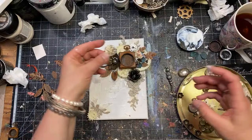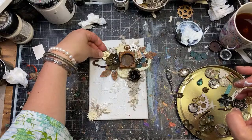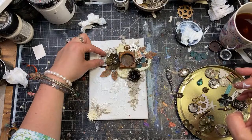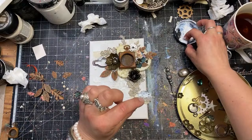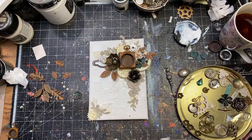I need something smaller for this space. Look at this beautiful watch part. I will find a space to put it in. It could be here or here, but I think here is nicer. If you feel it doesn't stick, it's probably I didn't put enough gel. Or the place is challenging. It also happens. And again, big blob, I'll remove it.